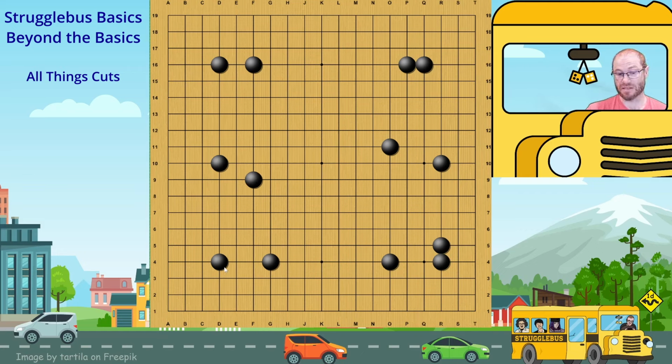The next shape up is the two space extension. In terms of being connected, this is clearly worse than the one space extension, so it's no surprise that this shape can be cut. Again, it's going to depend on the outside stones because we're going to have a ladder, and depending on which way white cuts determines the direction of that ladder. So we need to consider that when we are playing the two space.